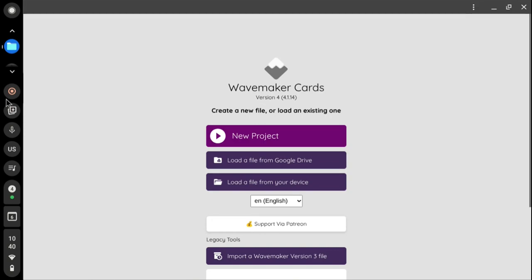Anyway, I'm making this tutorial for Wavemaker version 4 because the guy who made this was already kind enough to give us this program. And all he asked for is the occasional donation, which I think is more than fair, considering what this thing can do. And yes, there is a bit of a learning curve, but I'm sure when he made it, he was thinking he was making it for people who would take the time to figure stuff out, which is fair.